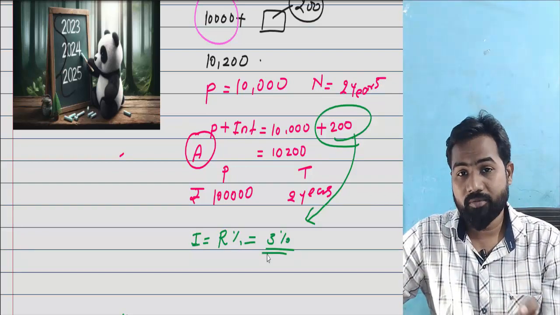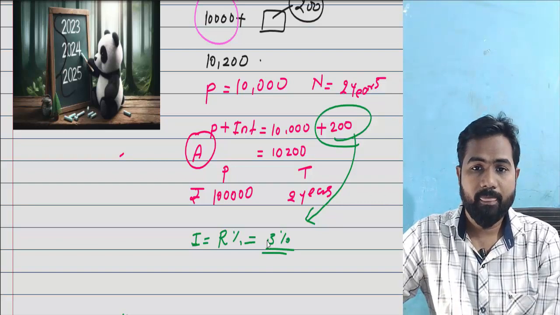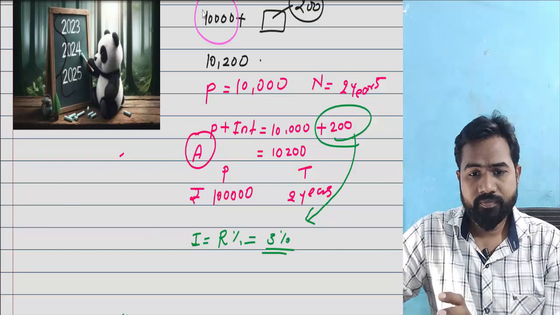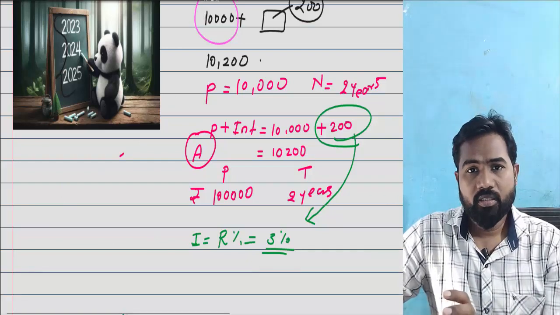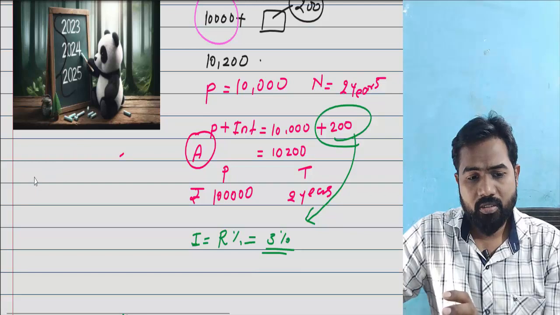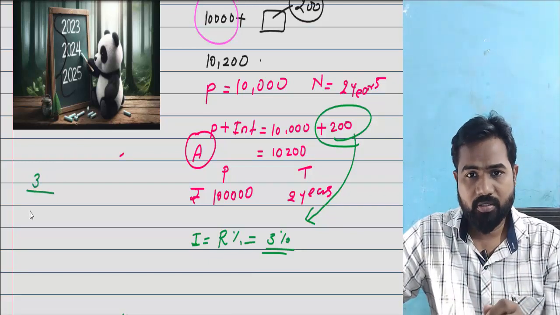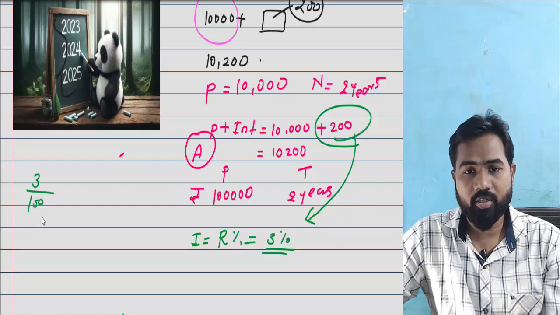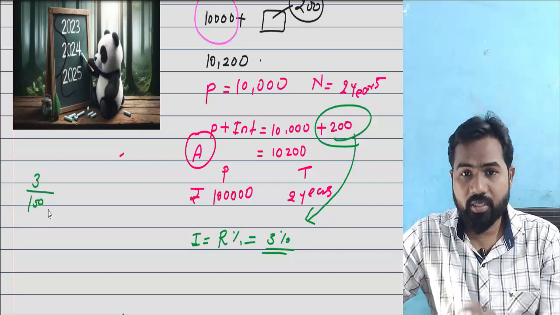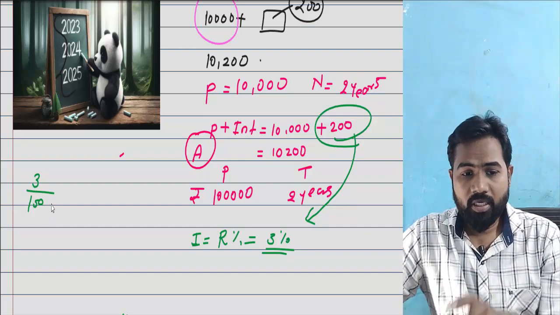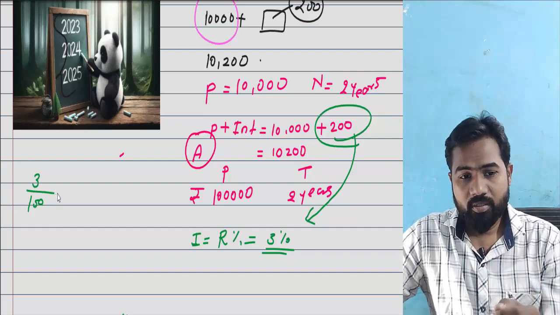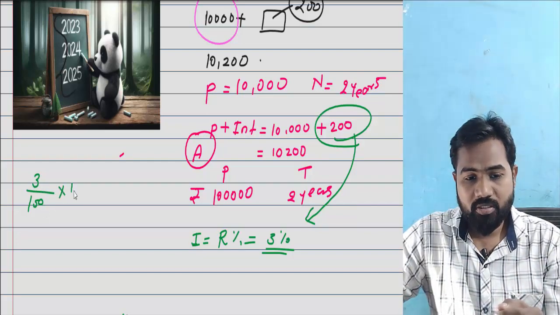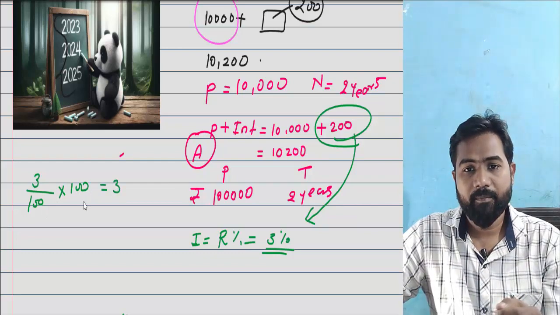Now come to the next part. What is the percentage? So class, what is this 3%? Let me introduce it over here. 3% is nothing but that you have to pay 3 rupees on 100 rupees. That is the interest rate, the rate decided by the bank. That means you are going to pay 3 rupees on every 100.